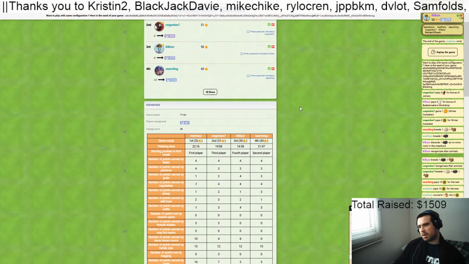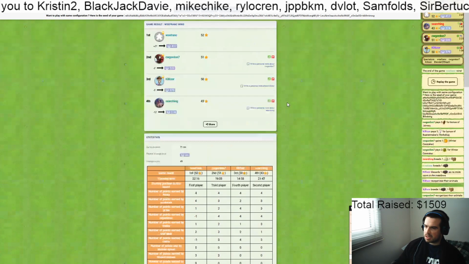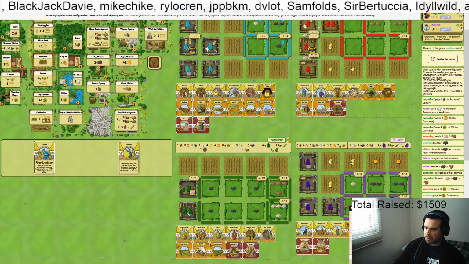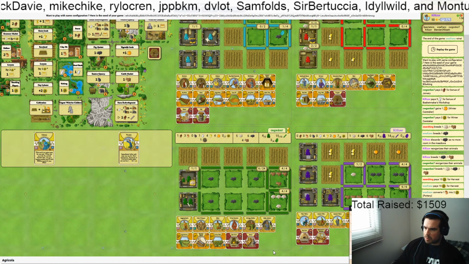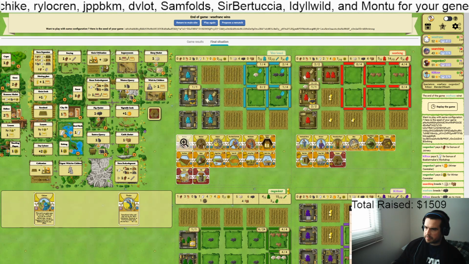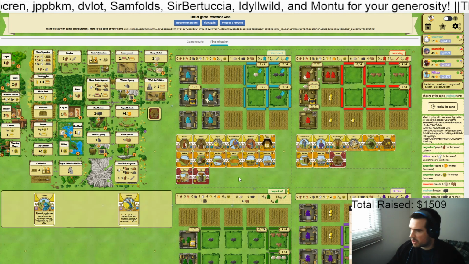Well, considering Green had grocer and begging student, and it was late family growth, that feels good. But yes, if Green hits family growth in round 12, he wins. So, it was a close game. I love Furnisher. Furnisher is so good.